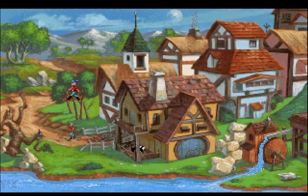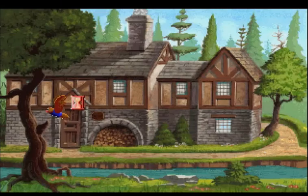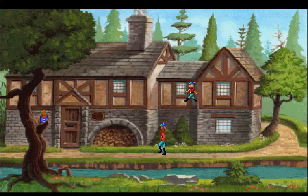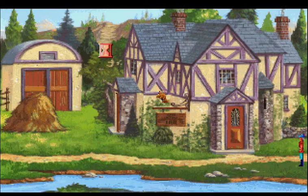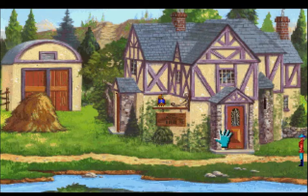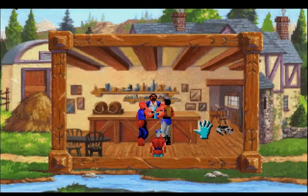Alright. We're gonna go past the bakehouse here. And here we go. Now I remember the Swarthy Hog Inn, whatever it's called. We never went in. Now we want to get in, so let's go. I'll wait for you out here. I don't like that place. So we don't have Cedric's divine protection here.